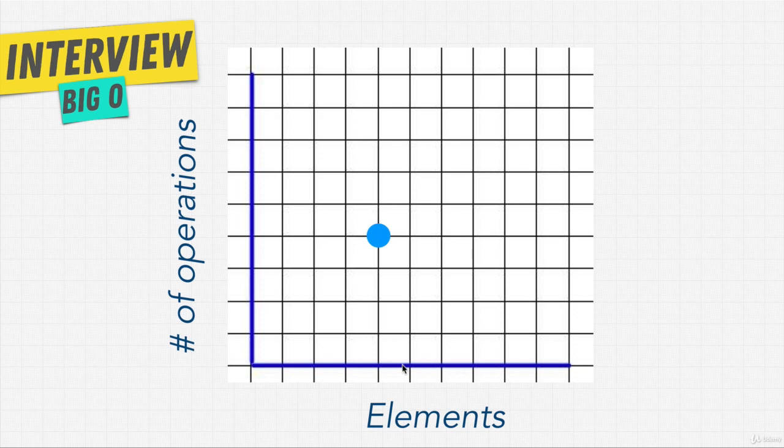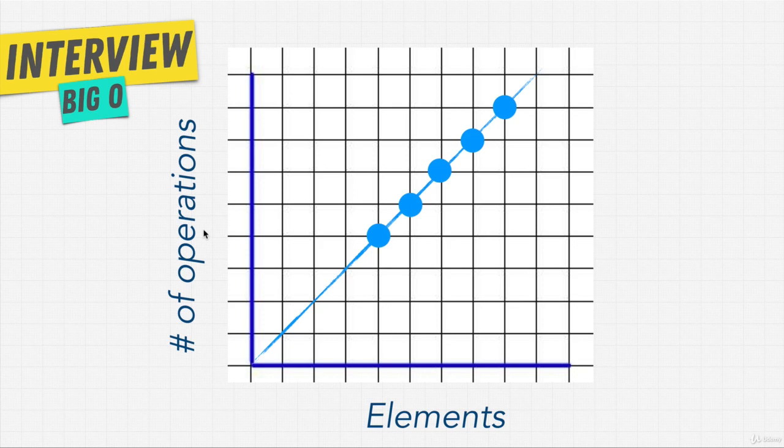If we have 5 items in the array, it's going to be 5 operations, 5 loops. 6 is the same. 6 items is 6 operations. 7 is 7 operations. And 8 is 8 operations. Do we see a little bit of a pattern here? Well, we can draw a line through it. This is linear, right? As our number of inputs increase, the number of operations increase as well.